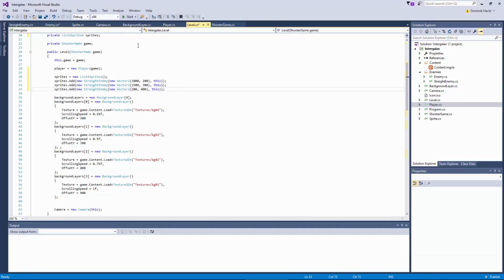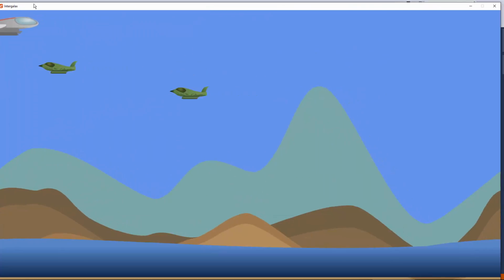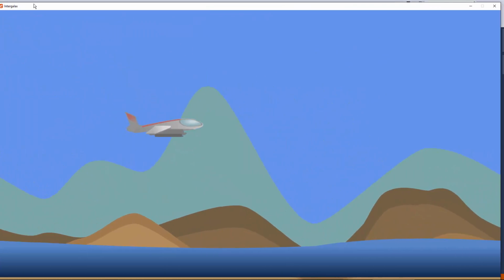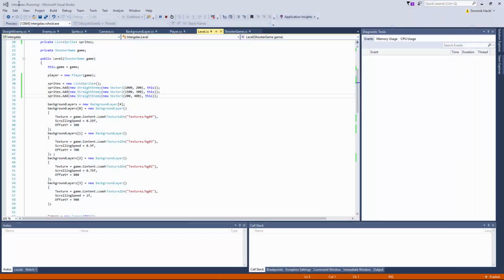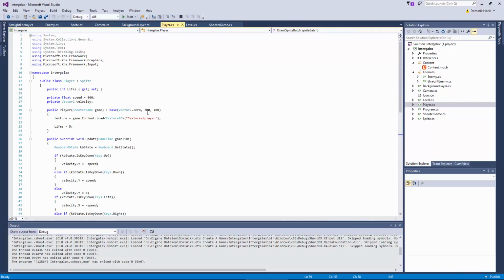Right, now let's just run it and see if there are some enemies actually. Oh, they are there, but they are a little too fast. And let's also adjust the size of the player, because it's a bit too large.